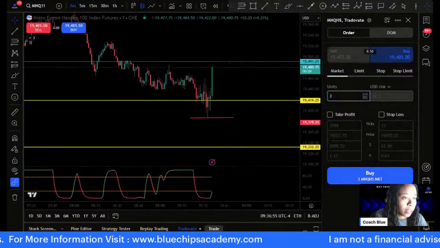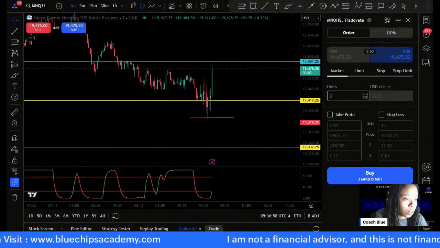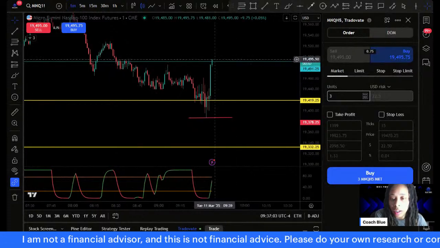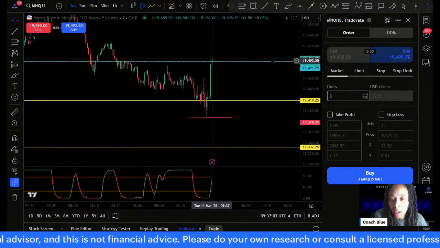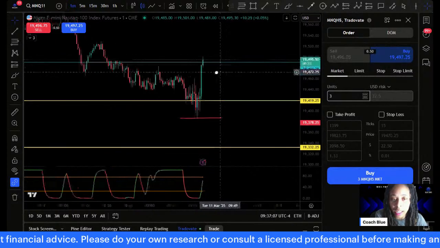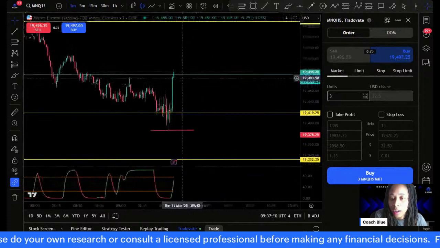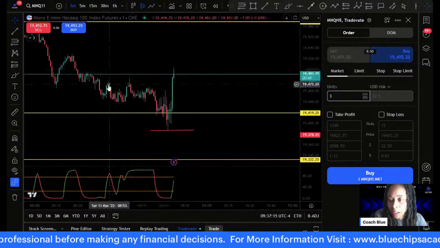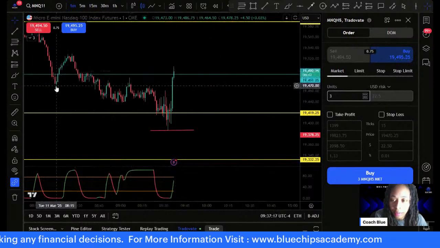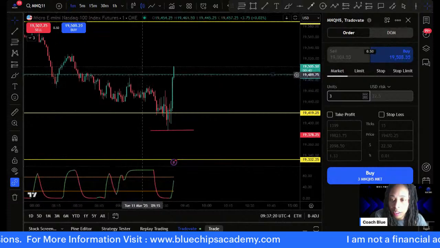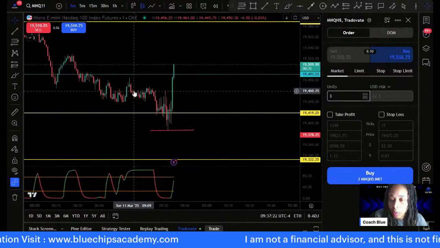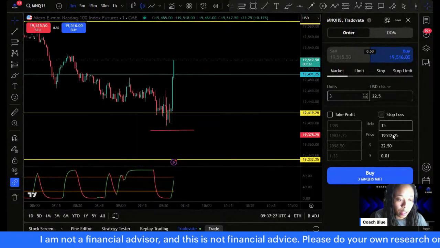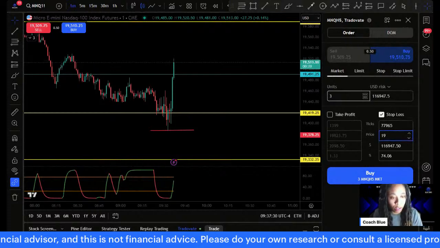Let me go back here and go to Blue Wave. So here's our break. Now I want a pullback after this break. If this candle closes above my level right here, I want a pullback and then a potential continuation before I enter. Where would I put my stop? Here's our first level of support, because it broke, and then our second level would be right here at 19,460.25.